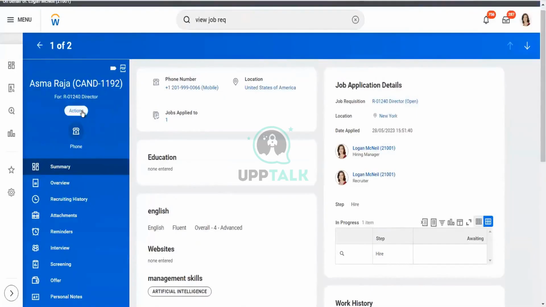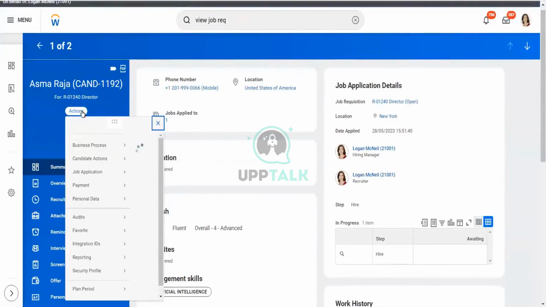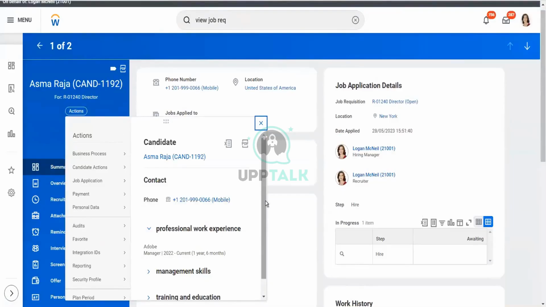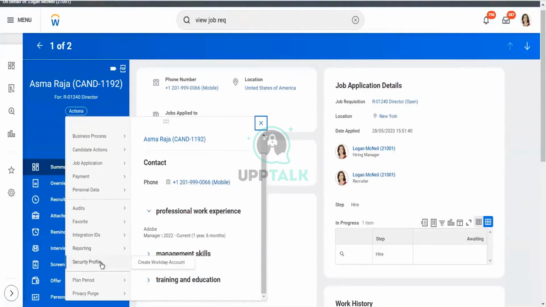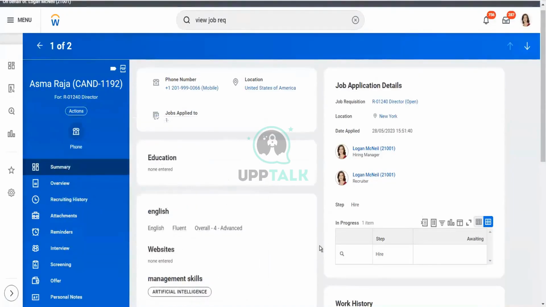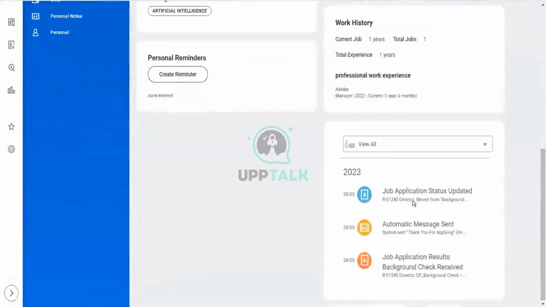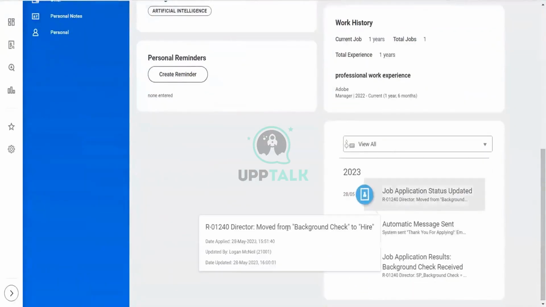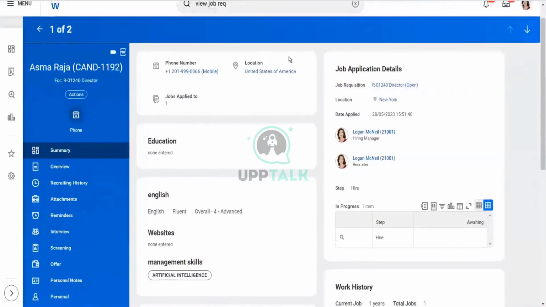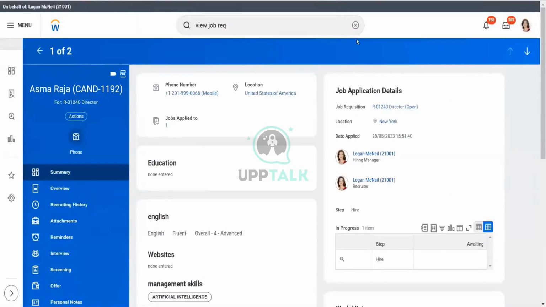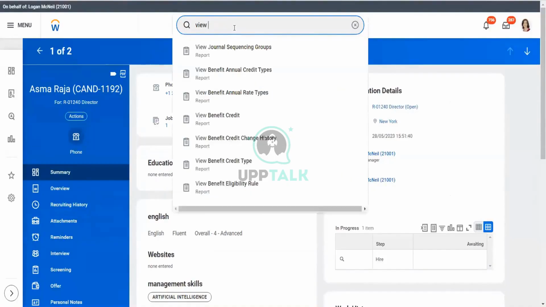Let me check the worker history. I'll go to action. This candidate, I cannot see them because he's not hired yet. No worries. This is also an issue. Sometimes I want to fix the BP as a candidate. There's no history. I don't know where to find the business process to fix or correct it. I think we can go that way: BP, job application, and then the candidate name.